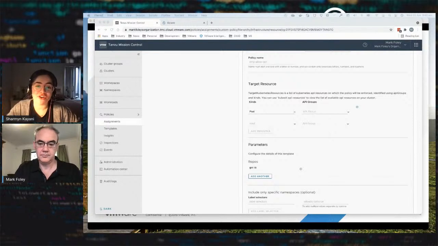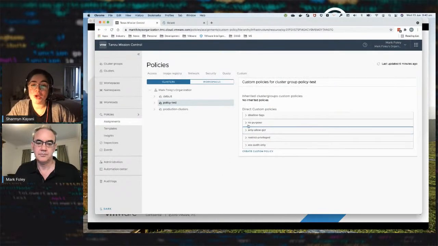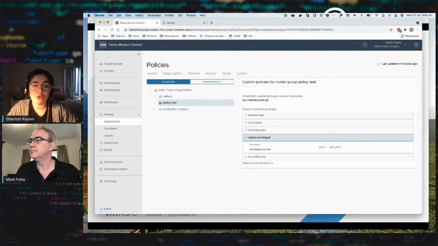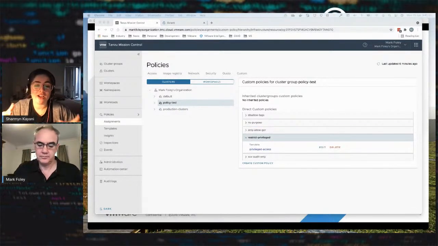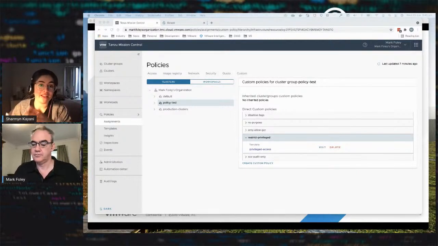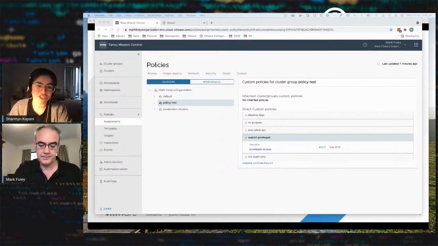And the last one here is basically exactly what Mark mentioned, where you would essentially ensure that no pod, essentially any type of pod, is able to apply privileged access, because you don't want to give anyone privileged access unless they have a compelling reason or they need it, because they can get into a lot of trouble as a result of that as well. And so what Mark will show you now is how you can enforce those policies, and how it basically looks like in code as well.